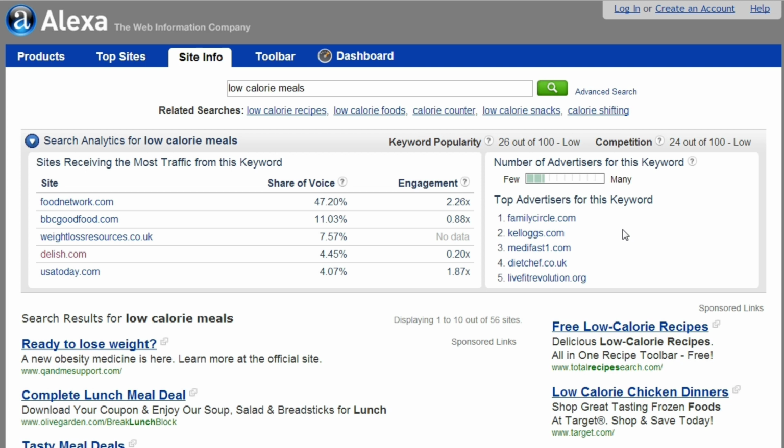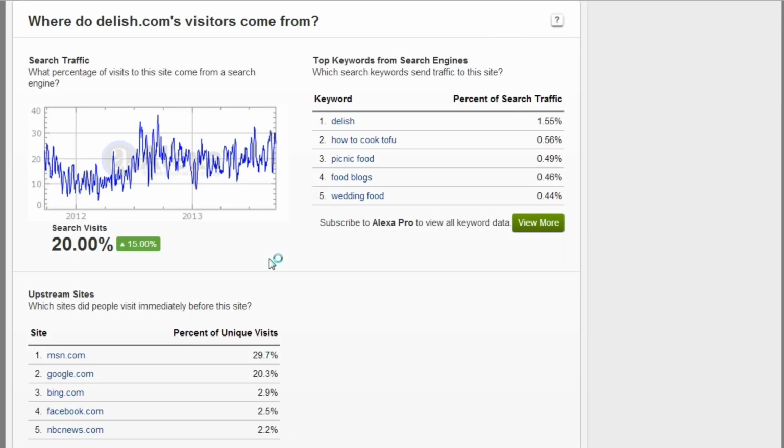Now, if you want to dig deeper into a site itself, let's say, for example, Delish.com, because as you can see, Food Network is a fairly big site. We can take a look at Delish, which is about 4% share of voice. If we take a look at the specific site, it will actually tell you between certain years how much traffic it could be getting from the search engines.